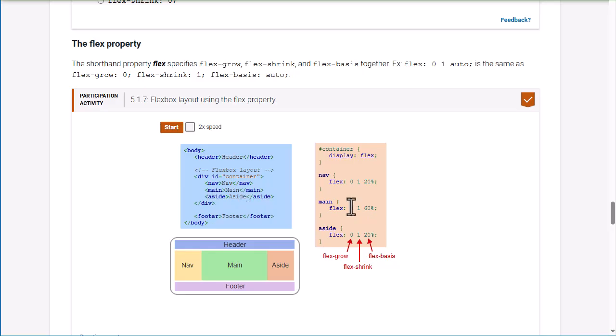The main element also has flex grow 0, flex shrink 1, and 60%, so you can see it's wider. And aside, the final element is 0, 1, 20 also, same as nav. So you can specify the widths of the flex items as a percentage of the container as well.